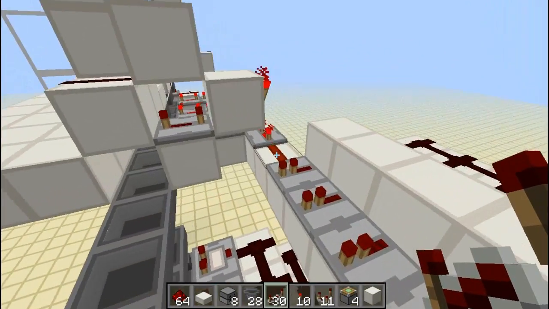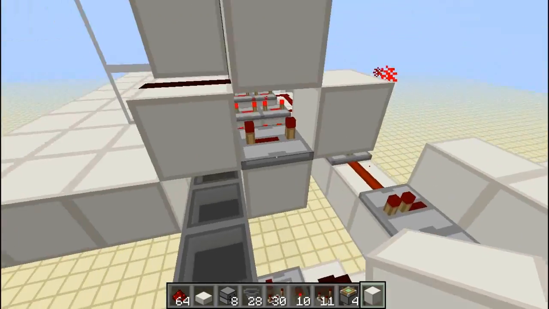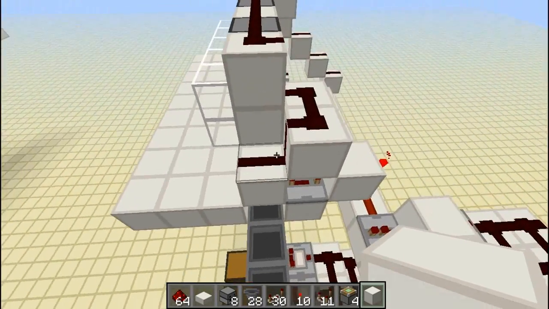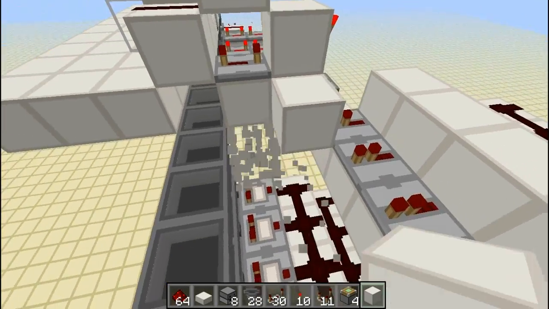Now one thing I like to do at this point is actually have the first item, the first row even, going into this piece of redstone up here, and that basically means it effectively is used as a spin again.